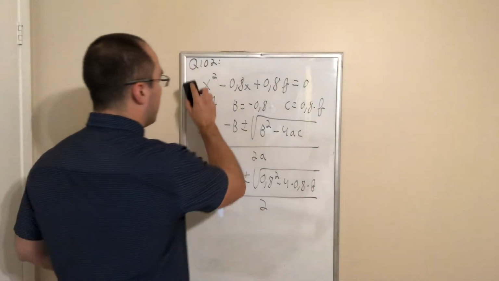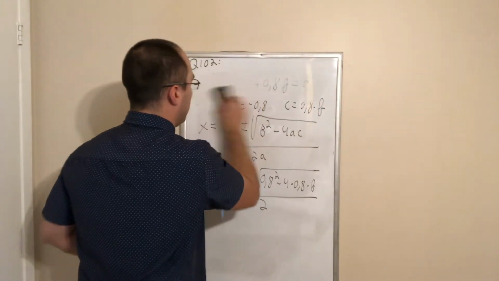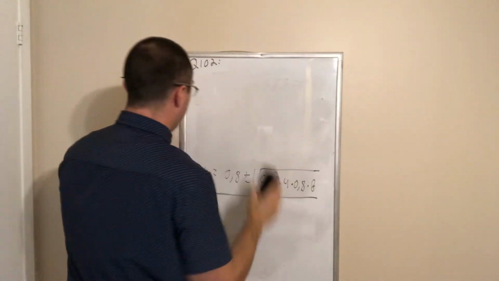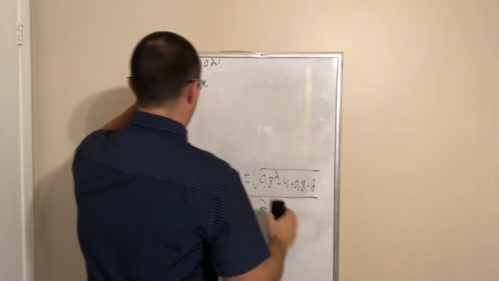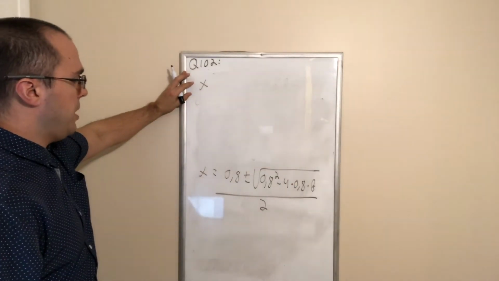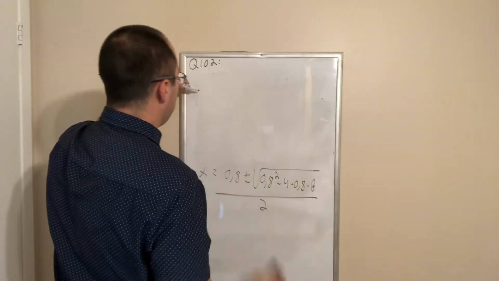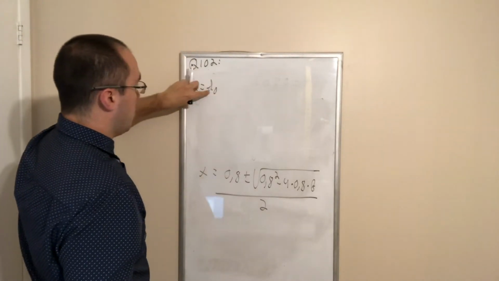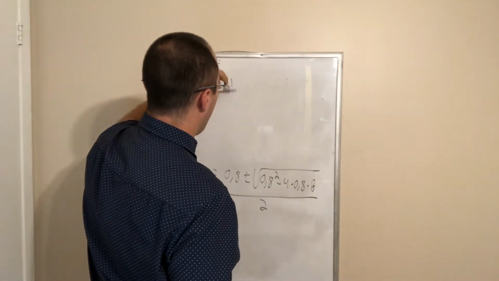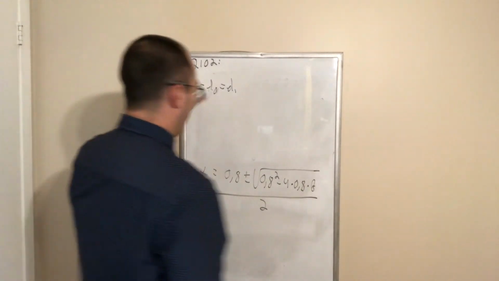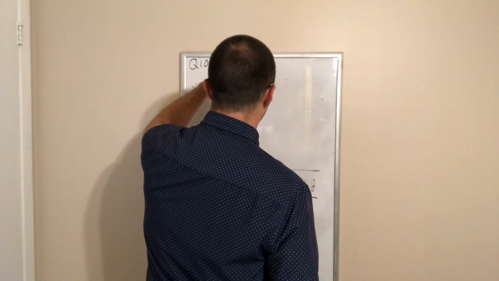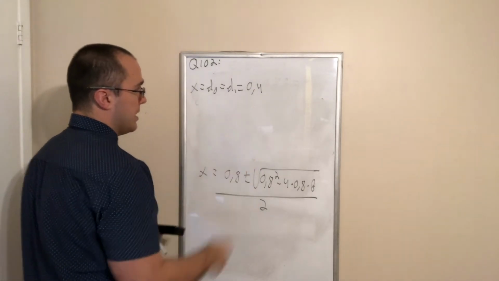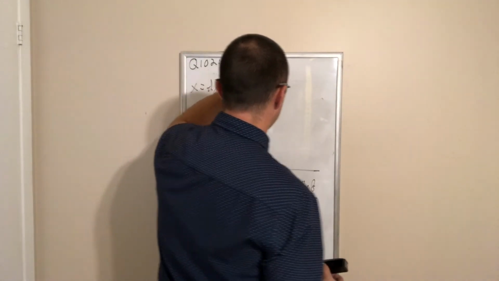All right, so I'm going to erase that part. And actually our x here, it might be more intuitive to simply replace it by d1, so x is equal to the distance of the object, d1, which is the value we're looking for from the beginning. By the way, we take 0.8, we divide by 2, and simplify over here.